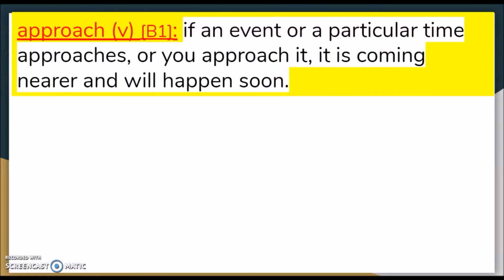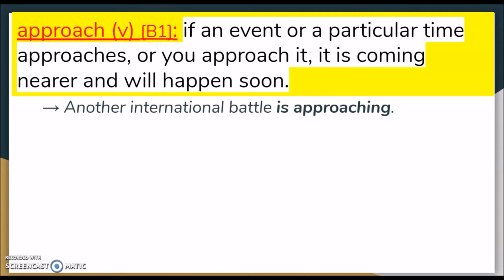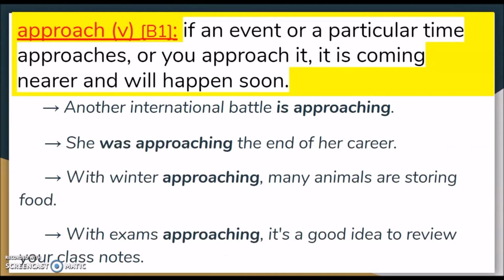Okay, the other word is approach, and that means if an event or a particular time approaches, or you approach it, it's coming nearer and will happen soon. So in the text it says, another international battle is approaching. So that battle, that war will happen soon, okay, is approaching, is coming nearer. Or she was approaching the end of her career. So I mean, it will happen soon. I mean, the end is coming nearer.